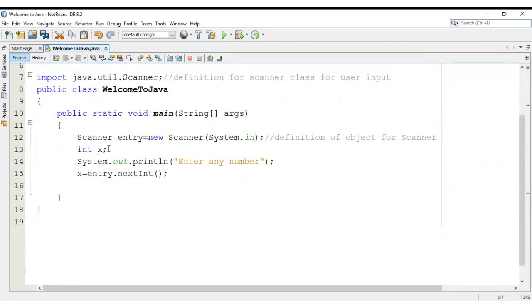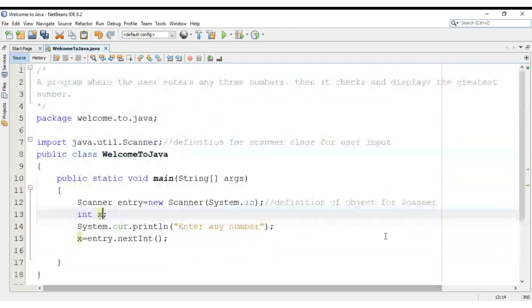Okay, so the user is entering three numbers. So how many variables do you need? Class, how many variables do we need to declare? Linda, Joseph, Molly, Lillian, how many variables do we need to declare in this program? Read that program.